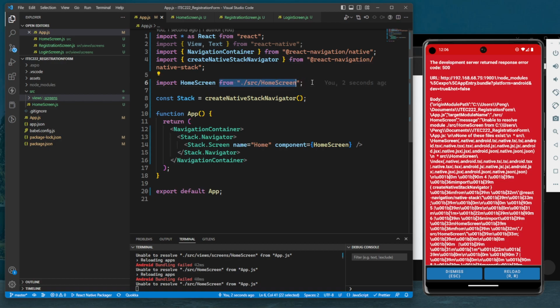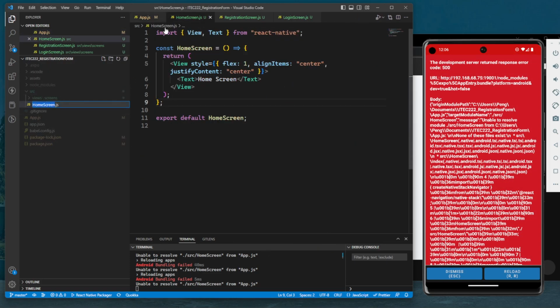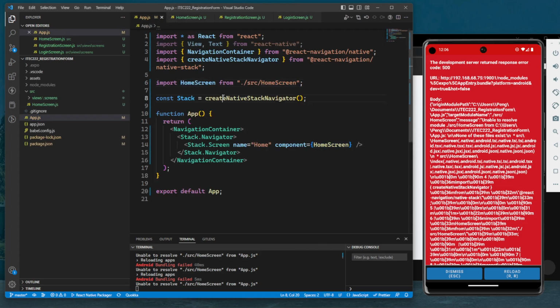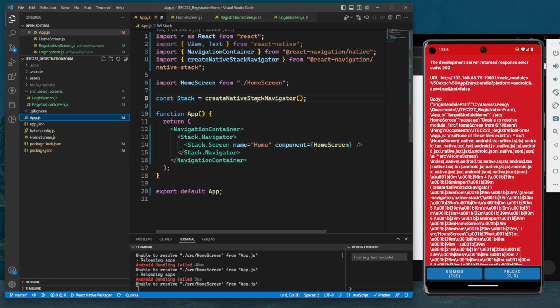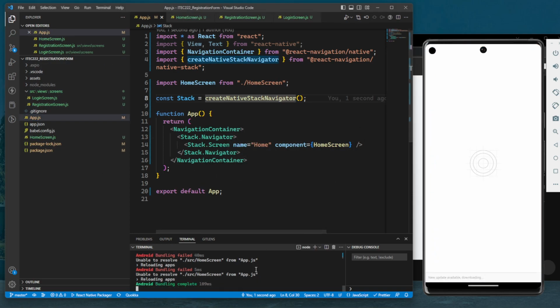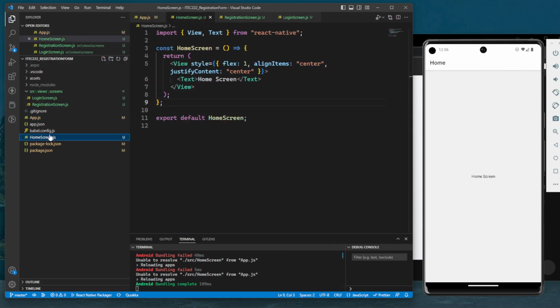No. It's the same. What's the problem? Let's move it outside source folder. Yes. Let's try it again. It's already working. Let's try moving it back inside the source folder first.